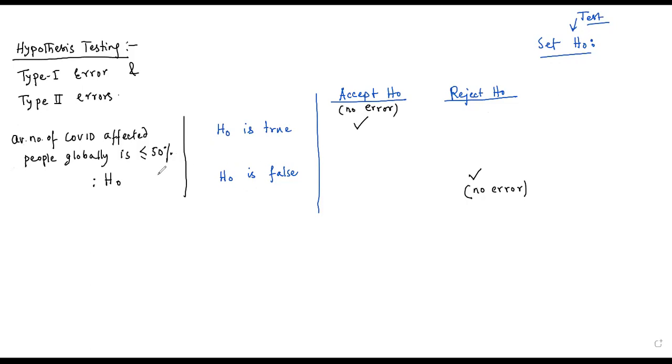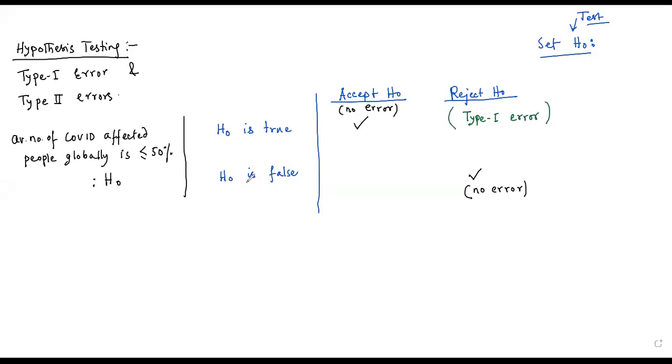So he is going to reject his assumption about the global condition of the COVID-19 patients. But suppose the problem is only with India and not with other countries. Suppose this is the scenario. All over the world, it is actually reducing, but he is rejecting the null hypothesis on the basis of the sample drawn from India. So the null hypothesis is true, but he is rejecting it. This is a kind of error. Such an error is called type 1 error.